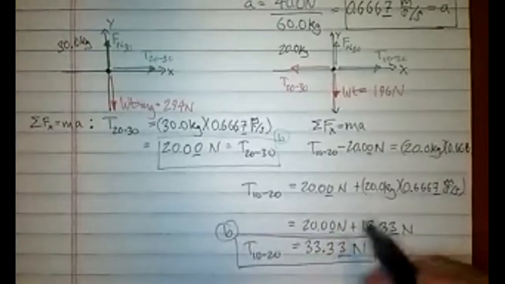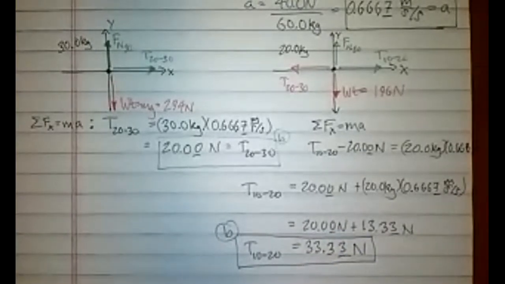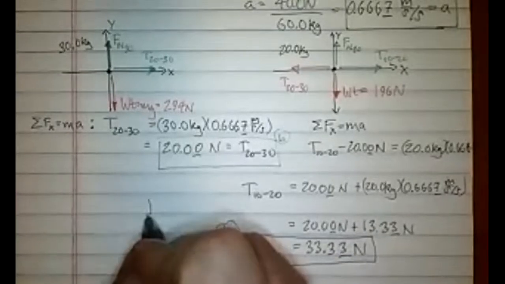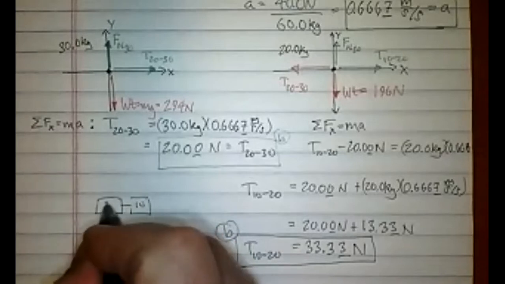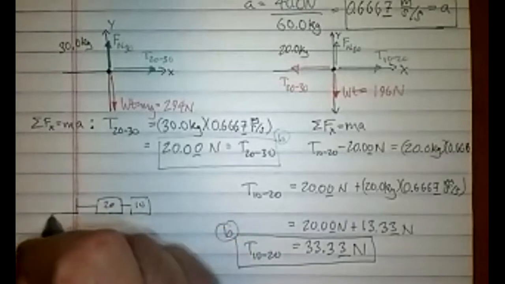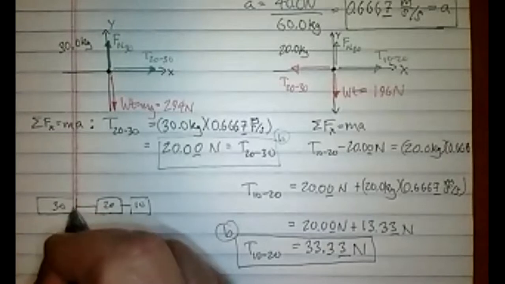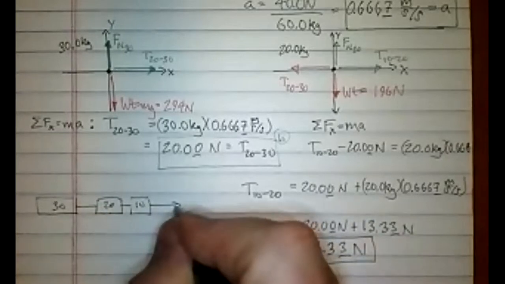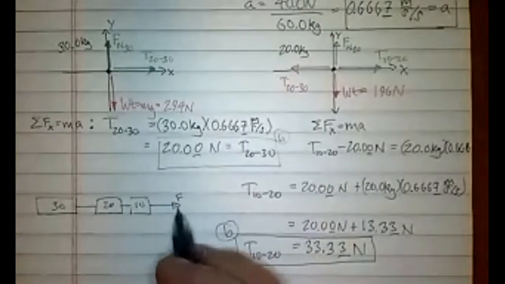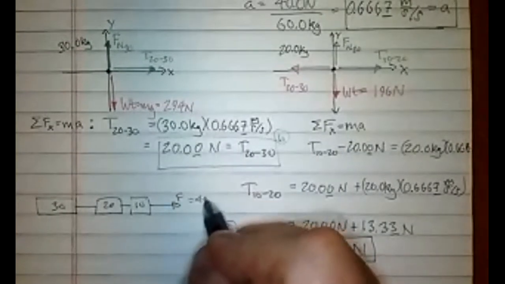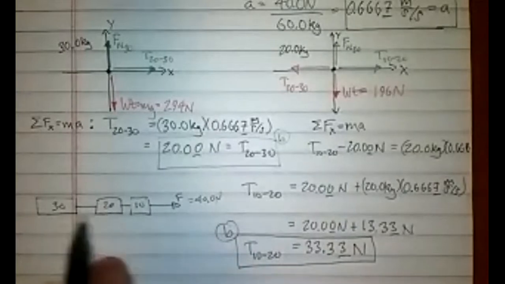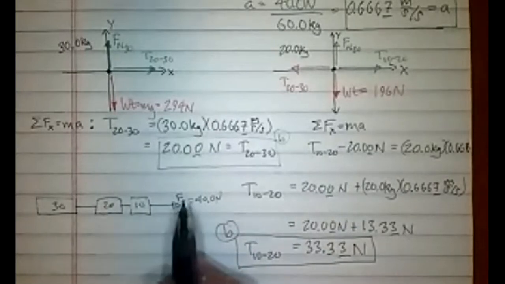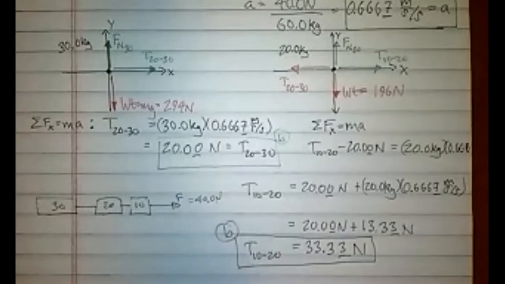And that's part B. Now this you should expect, because really what we're looking at, remember, is a 10 kilogram block attached to a 20 kilogram block attached to a 30 kilogram block, and then a force pulling it this way. That force is only 40 newtons. So that force actually has to pull the total mass of 60. And if you take 60 and divide it into 40, you're going to get 0.666. Like we did, that's the acceleration of these objects.